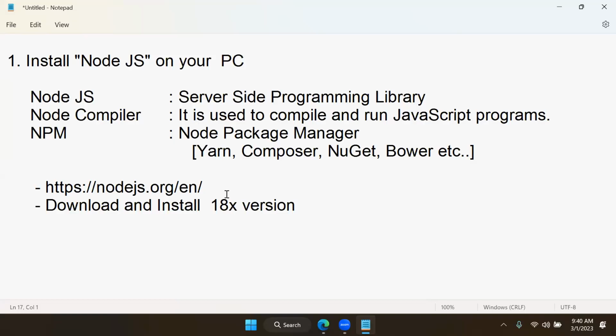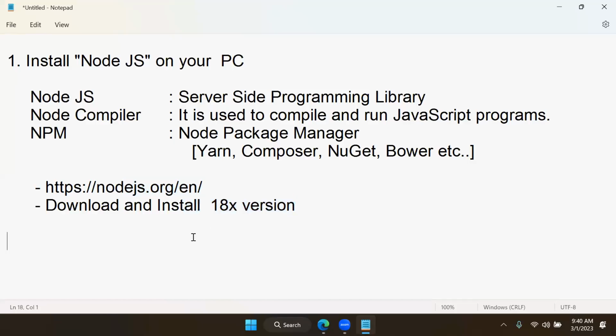And if any version is less than 12, then please update to the new version. Because the latest concepts we are going to learn here need an advanced version of Node.js. So make sure that you download and install this version.